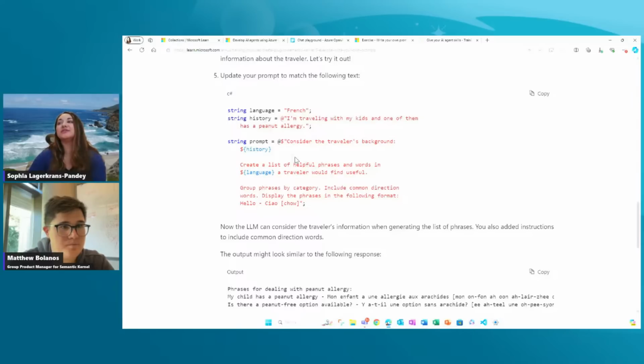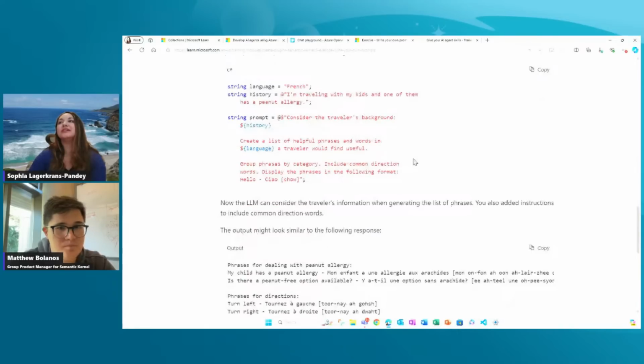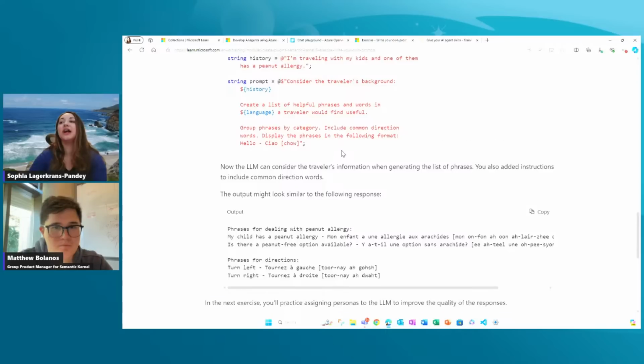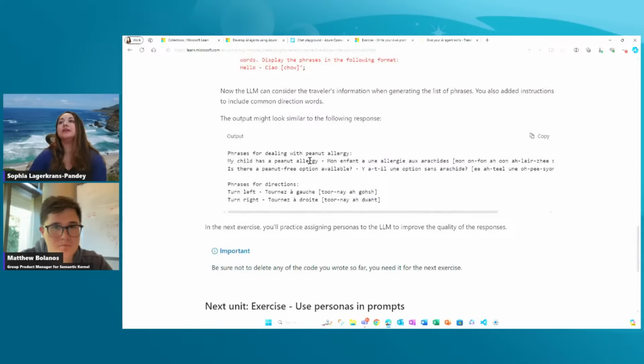Then consider the traveler's background and call back the history that you have stored here, building on that. Get helpful phrases and words in French that the traveler would find useful, group by category, by transportation, restaurant, and display those different words, but also make sure they're able to share that this individual has a peanut allergy and have phrases for that as well.